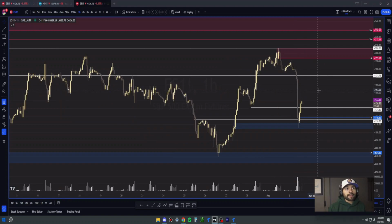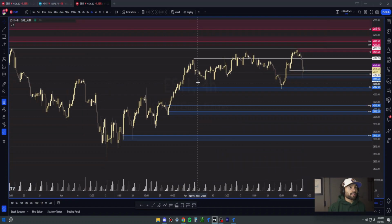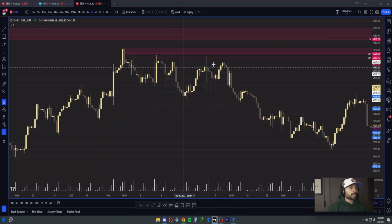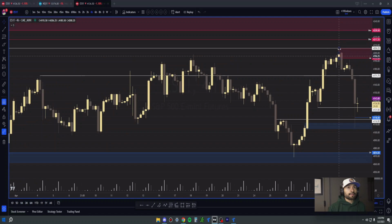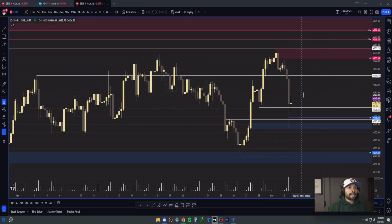But yeah, those are my main levels for tomorrow. So watching this 4193.50, which is a 4 hour supply zone, up until 4206.25, which is a level that has rejected price pretty hard in the past. I'm going to zoom out here and show you where that 4206 came from. It's from back in February. You see this hard rejection, this hard wick. It's like a stone wall. Yesterday we tapped it almost perfectly, and we've just been dropping. So keep that level on watch as well. Another possible supply zone is at 4217.25.